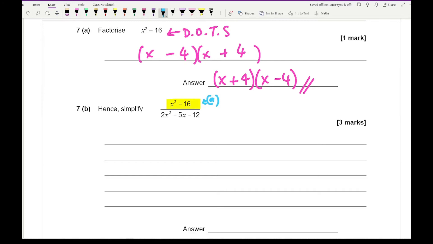What you should do is write X squared minus 16 over 2X squared minus 5X minus 12. The numerator then becomes X plus 4, X minus 4. If you factorise the bottom, I'm not going to go through the process of factorising this but there's a video which I'll attach a link to. If you factorise this then what we should end up with is 2X plus 3 and X minus 4, in which the X minus 4 cancel out, leaving me the final answer of X plus 4 over 2X plus 3.